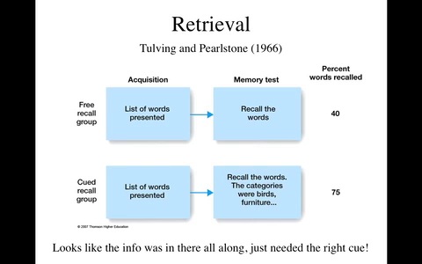Oh, it was a bird. Now I remember I saw an ostrich or a penguin. Given that retrieval cue, that helps people to remember. And this is, again, a very familiar idea that when somebody gives you some sort of hook or a cue, that can help you to retrieve memory.